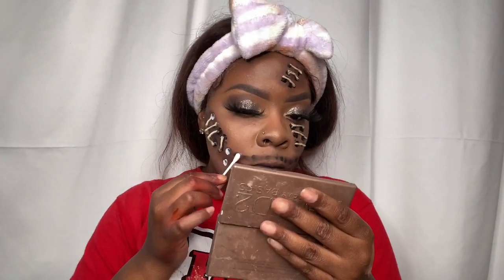So I started using the duo glue, a different one, the white one I was talking to you guys about. So I used that one, and that one was working way better than the first one. So I would recommend the second one, not the first one.